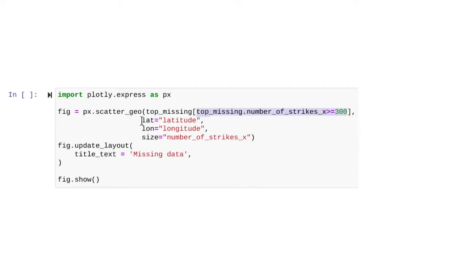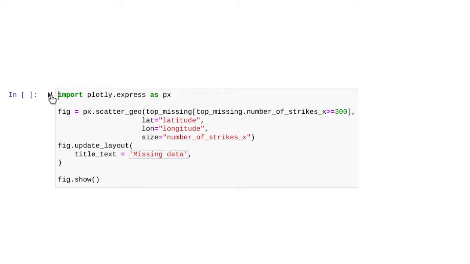Naturally, we plug latitude and longitude into their appropriate parameter spots. Then, for the size parameter, we plug in the final column, number of strikes X. Lastly, let's use the update layout function within the figure to give the plot the title, missing data.